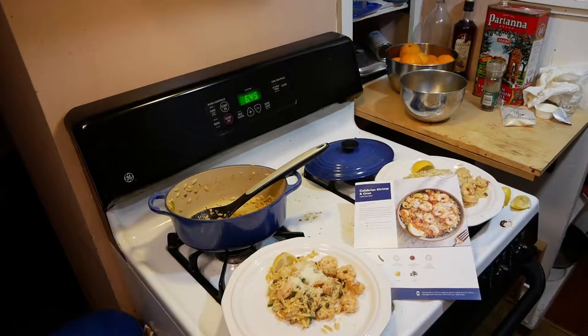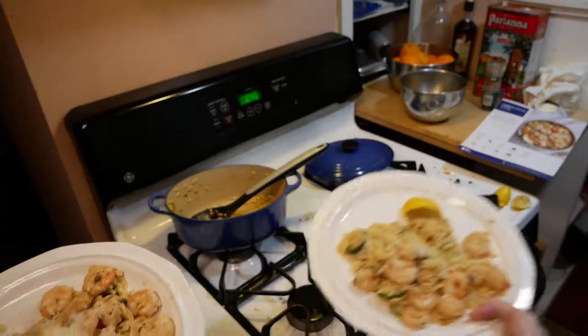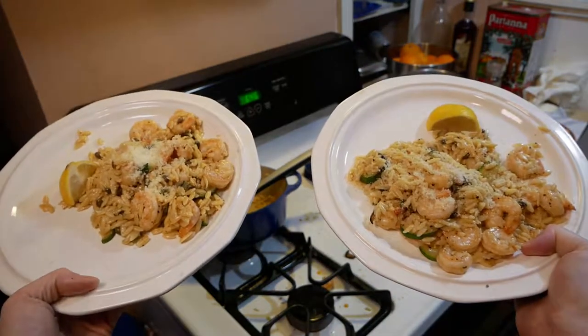Calabrian Shrimp and Orzo. So I just finished eating our Calabrian orzo and shrimp dish. Yeah, Calabrian Shrimp and Orzo, I guess. I don't know, whatever it says.